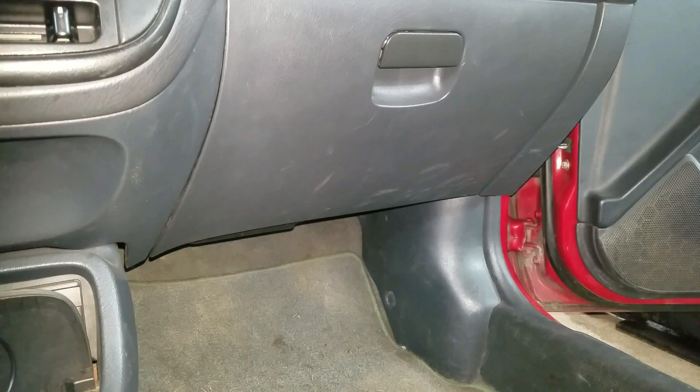I'm going to get access to my computer now and I think I'm going to take the glove box out too, because I've got to do some wiring. I need to jump the relay for the fuel pump and I need to drain all the fuel out of the tank.